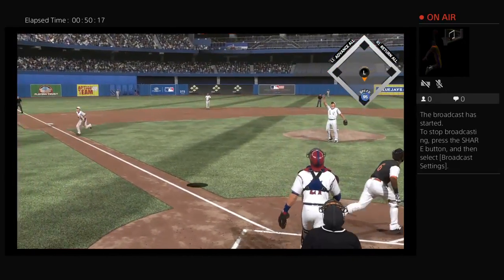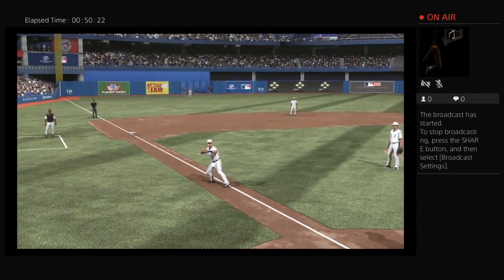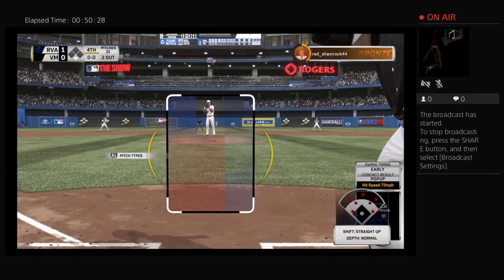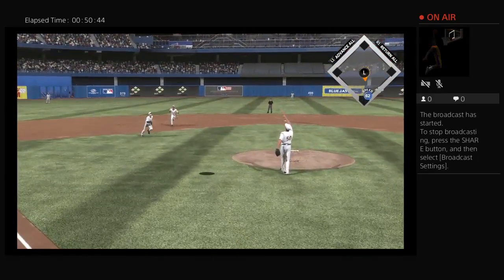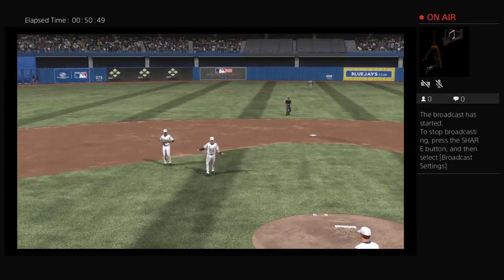And here's a ball hit in the air. Bregman is there for it. Makes the play, and there are 2 gone now. Now batting, here's Didi Gregorius. He popped out in his first trip. He's ready. Here's the first offering. Here's a swing and a high pop-up. Bregman is there, and how about that?